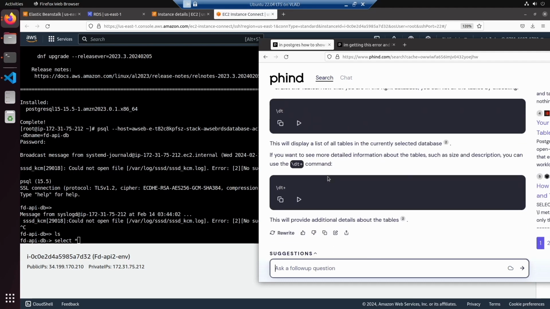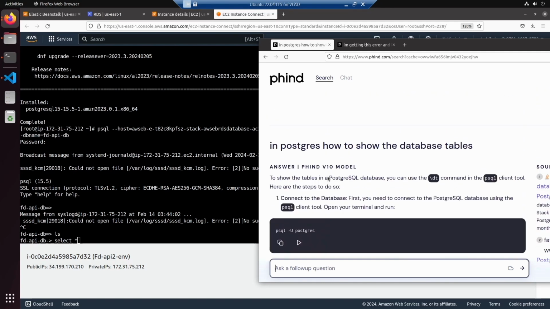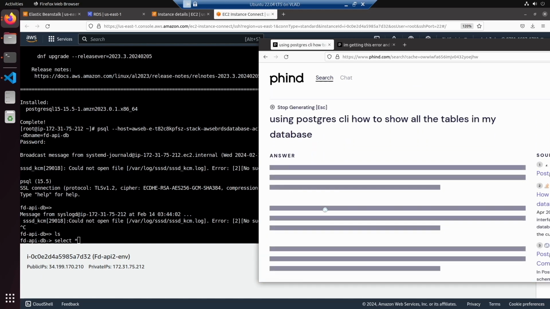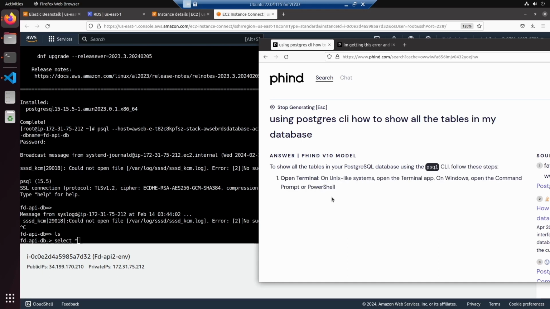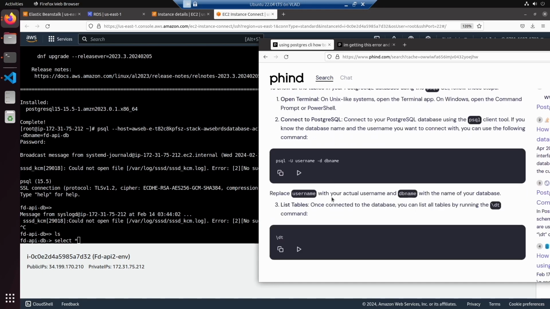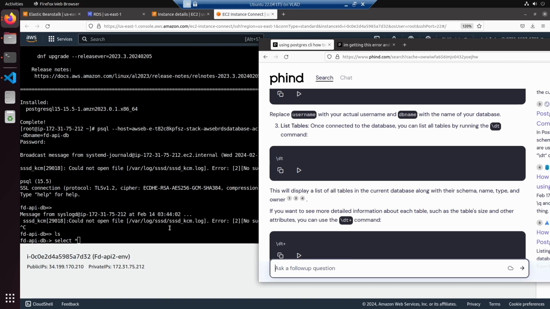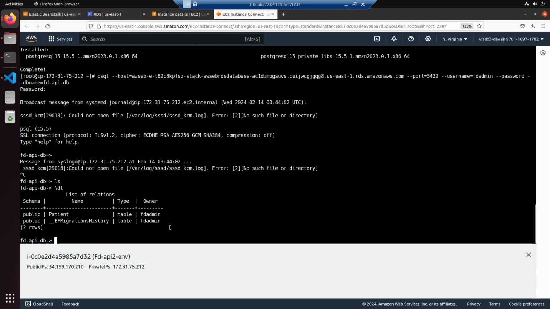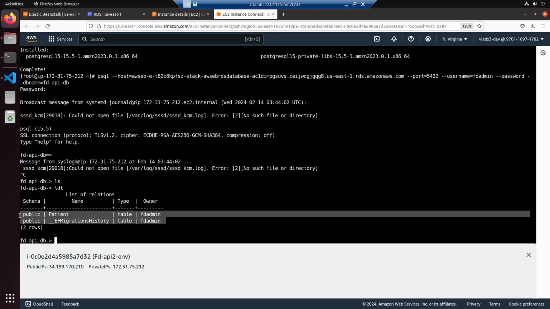And using Postgres CLI, how to show all the tables in my database. Slash dt. Oh, see, we have migration and we have patient.